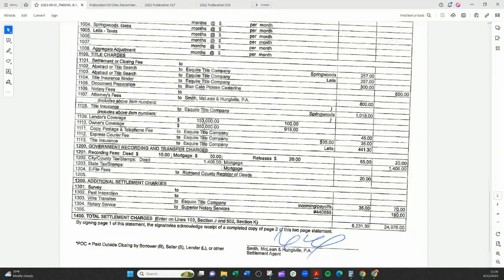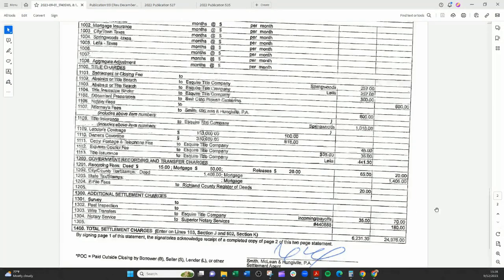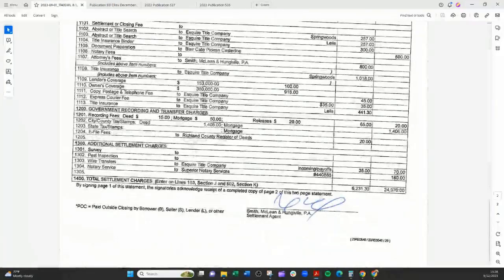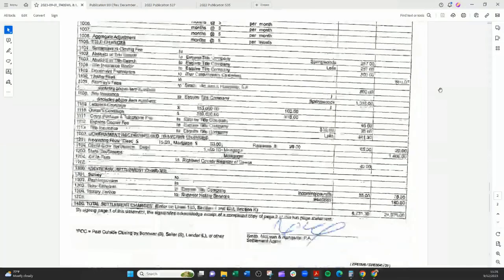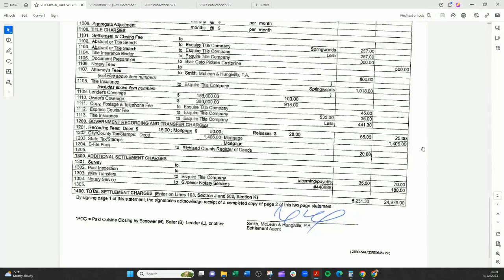Recording fee of 20 goes to 10, 1406 goes to 703, 70 goes to 35, and then 180 goes to 90. Okay, and so all these added up, we can just count these together as closing costs, right? I like to split out the realtor commissions paid, just for granularity, just what I like to see on a set of books.